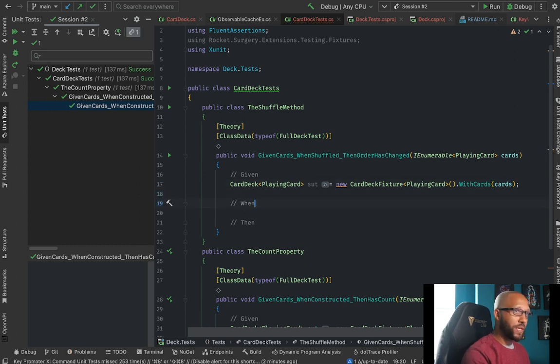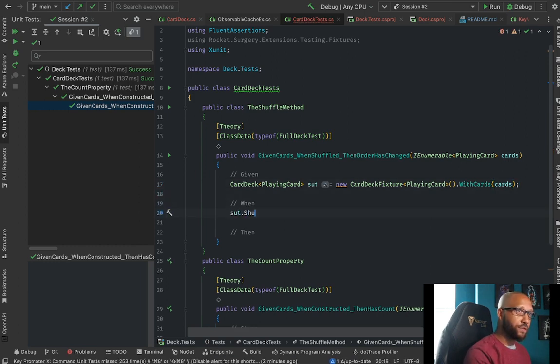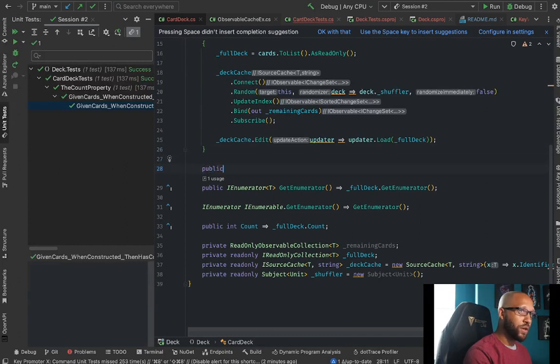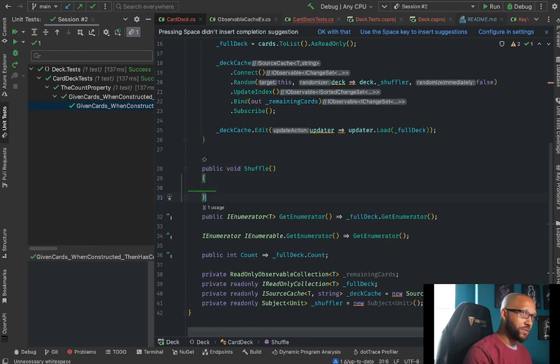What we need now is to do a shuffle, and we don't even have a shuffle method, which is like, yay, we're getting into our core tenet now. We need to provide a shuffle method, so we will do public void Shuffle. Do the shuffle. I know that's the hustle, but just.